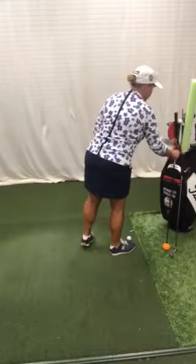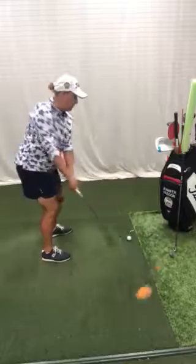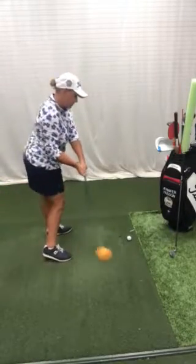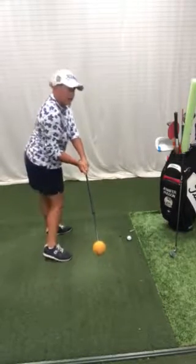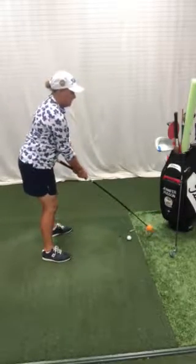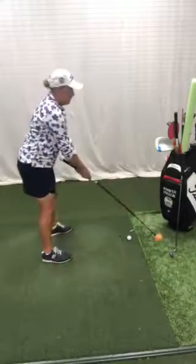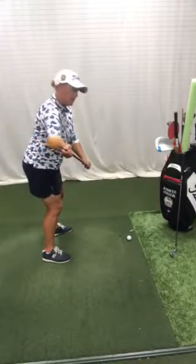Demonstrating with the orange whip here, let me just do a correct motion. This would be a really good motion to have through the ball. What I felt there is that I started my turn towards the ball with my body, specifically my right knee, pushing off my right big toe, turning my hips. You can see I'm practicing this while I keep my chest at the target line and this orange ball behind my hands. When I start my downswing, I'm going to let my right knee pivot towards the target, pulling my arms and gently pulling that ball behind me. That's what creates that nice lag and the orange whip ball coming down.